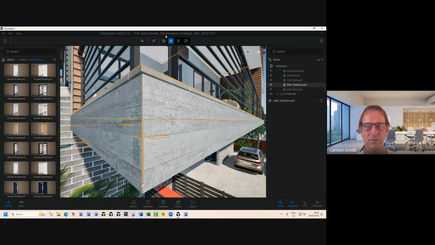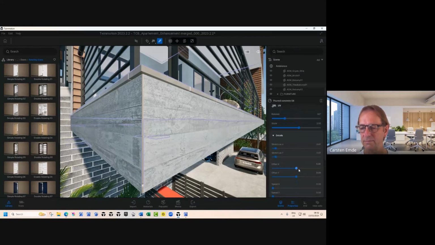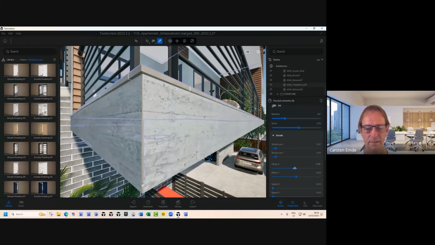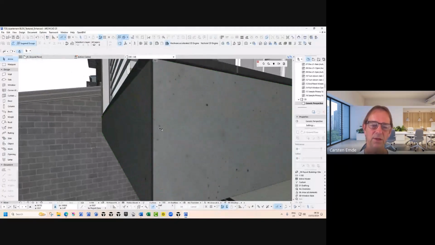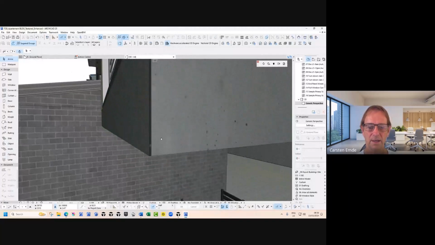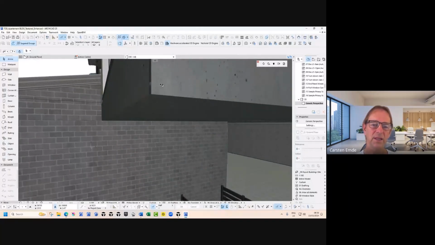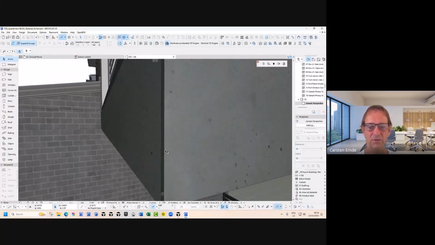Let me have a quick look while we're here. So if I take this texture, very interesting. Okay. Yeah, it doesn't like this. I wonder if in ArchiCAD, let me have a quick look. Because I probably have it. Yeah, look, it actually took from down here the material. I would have to change this quickly. What do I have here? Let me have a quick look.